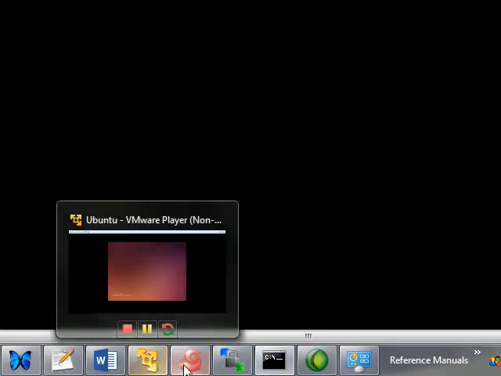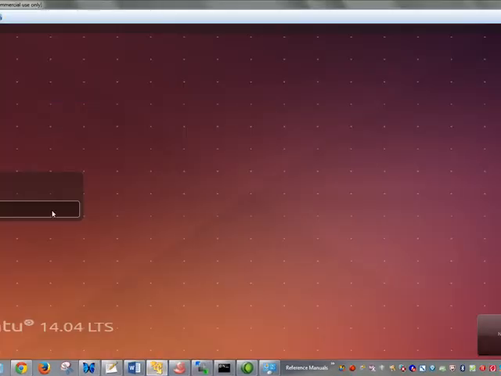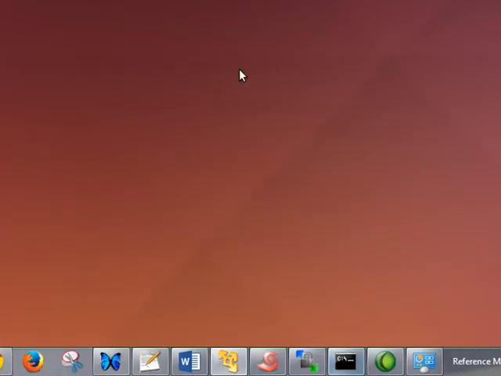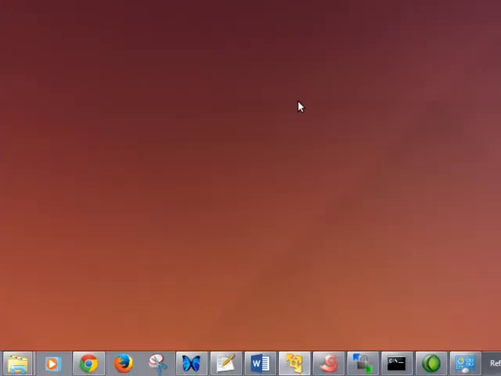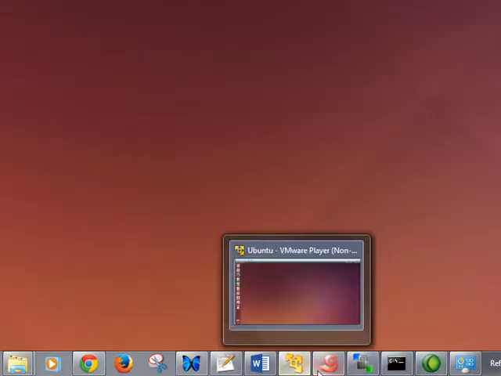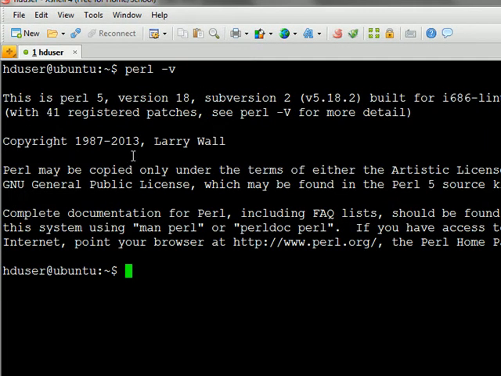Now in the case of Linux, this is my Linux machine, and this is the Ubuntu that I have installed. The wonderful thing about this system is that it comes pre-built with Perl. You don't have to explicitly install it. So when I do a perl -v, it says that I have Perl version 18 in my Unix, in my Linux system.